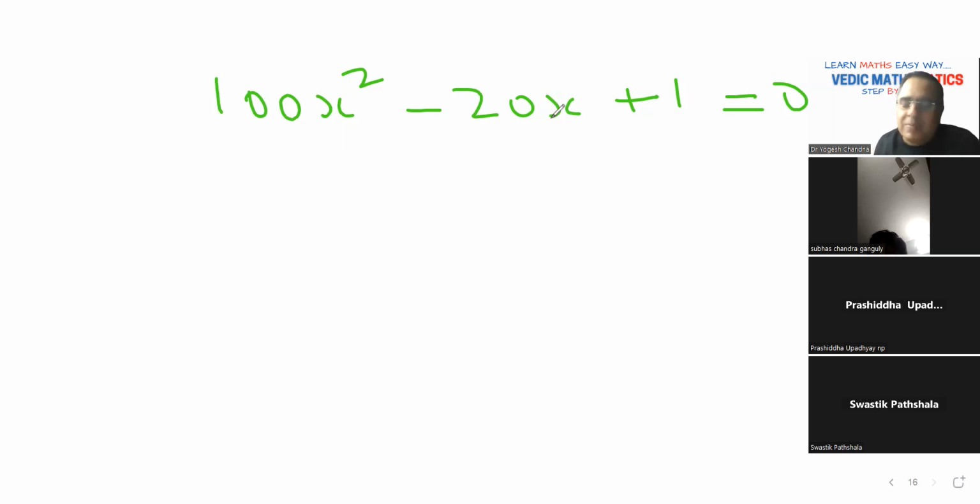Factors. You can find any one of the things. See, if you know the factors, you can find the roots. If you know the roots, find out the factors. But I'm going with the easy way. First get the roots, then make the factors. Yes, here we'll have both the roots same.